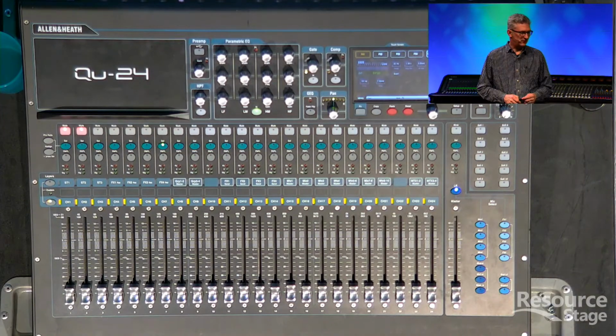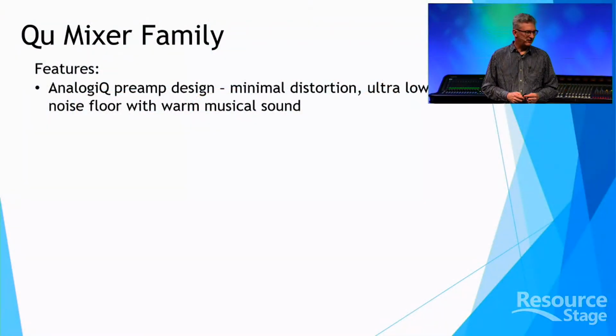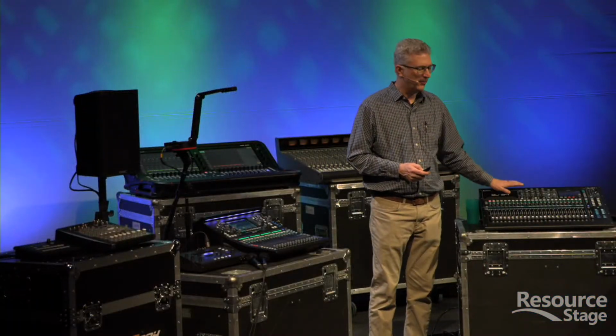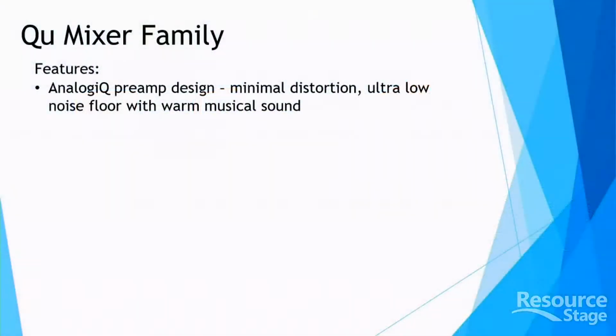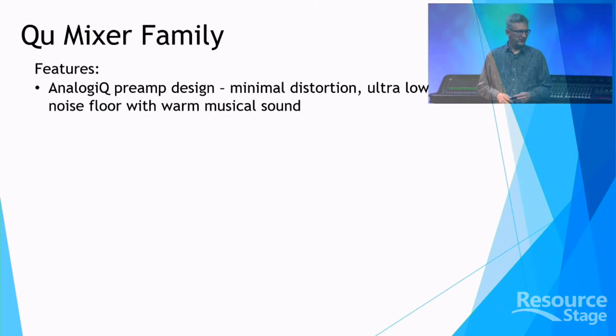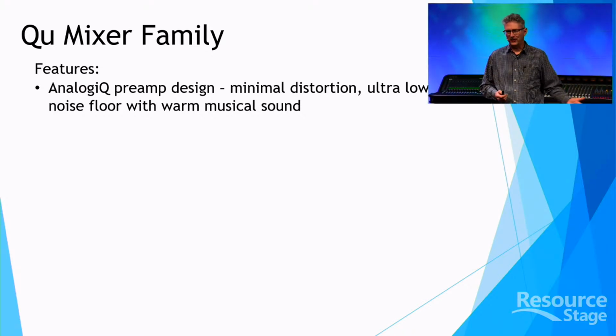Some more features. Let's see. There's an analog IQ preamp design. Allen and Heath has done some pretty good design work on the preamps found in here, and they're ultra low noise, and there's a warm musical sound. This console does sound pretty good for what it is, and for the price point.